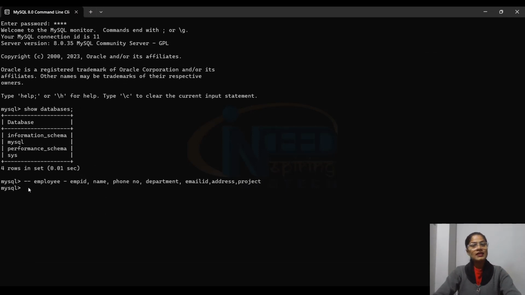So let's create the employee table, and for creating a table, first we need to have the container. So let's create the database to store this object. For creating a database we have the command CREATE DATABASE.